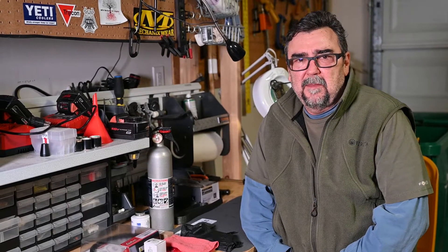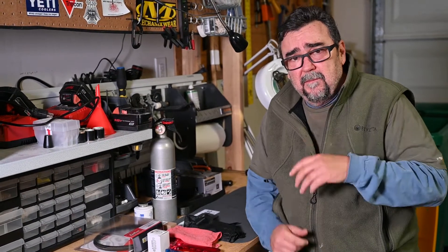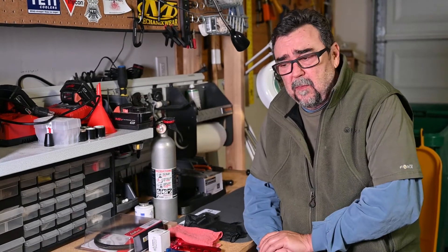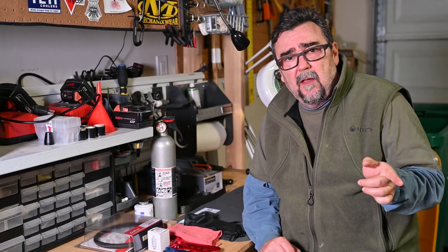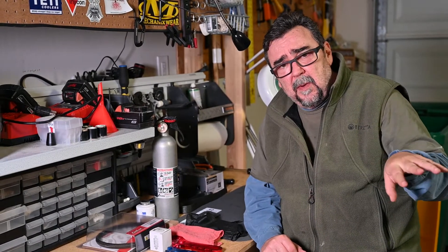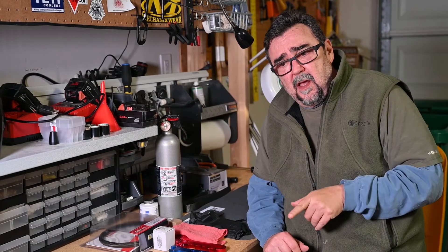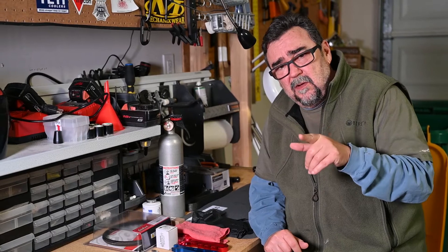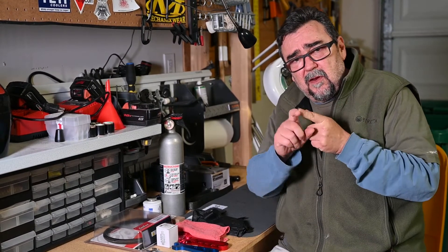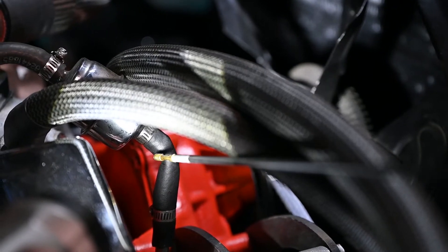Welcome back to the Team King Project where we work on my 69 Camaro. Right now, I've got a problem with my fuel line from my mechanical OEM gas pump on my 350 engine. It comes out of the gas pump, goes up with a steel hose which turns into a rubber hose. As it makes that turn, it's got a kink in it. I'm going to roll in some video so you can see the kink.